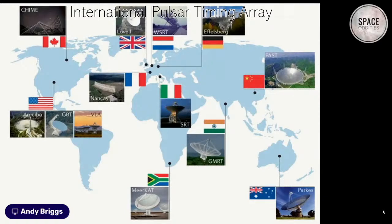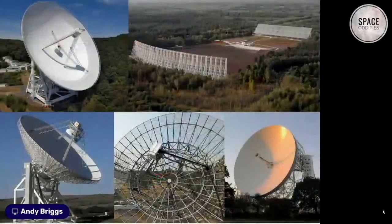We've got MeerKAT in South Africa, which is a precursor telescope to the world's biggest radio telescope, the Square Kilometre Array, which will be complete hopefully before the end of the decade, although it might be a little bit delayed because of COVID. We've got the famous Parkes Radio Telescope in Australia, and a couple of others. But there have been several groups of scientists working on this and asking the same questions, and they've all got exactly the same results. In fact, the different teams coordinated about when this was going to be released last week, so that nobody was scooped.